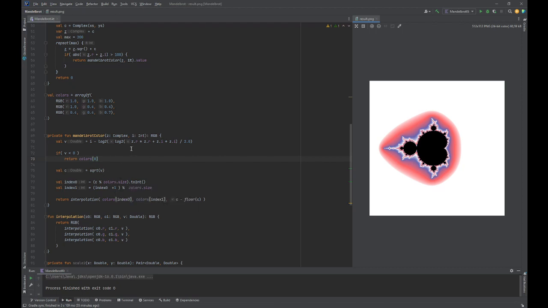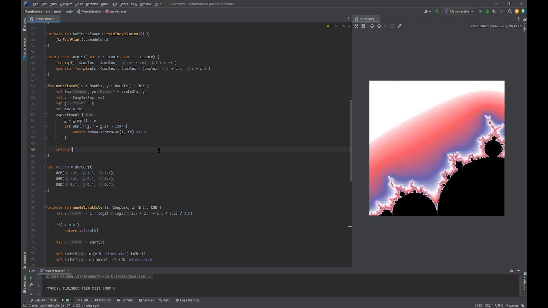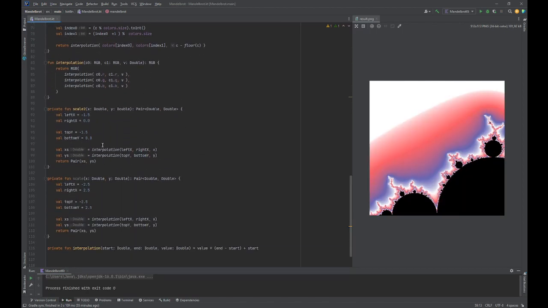I think this is nice. Let's try to zoom in a bit and zoom in even more than this. Let's say 0.6.